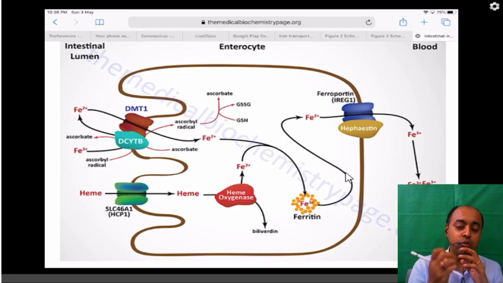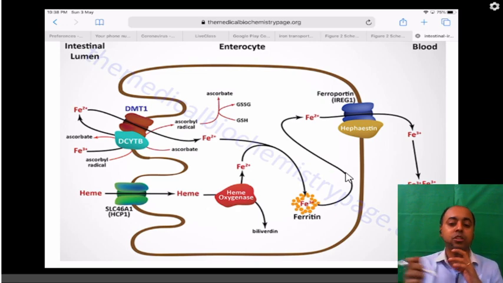However, when we consume it, it is there in the ferric form, so it has to be converted to ferrous form, which is facilitated by the presence of vitamin C. Once the ferrous form is formed, then it is transported by the DMT1. The limitation here is DMT1 will transport all the divalent metals. Therefore, there is competition between calcium, magnesium, iron. All of them will compete, and limited absorption occurs.